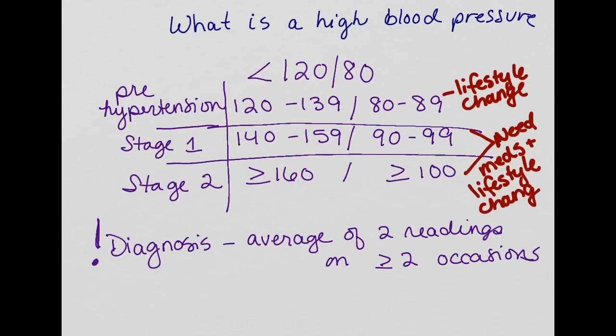All right, so now that we talked about how to take a blood pressure, what is a high blood pressure? I know back in the beginning of your education, you learned what a high blood pressure is, what a normal parameter is. But there are guidelines that we have to use when we are prescribing medications. And I know you guys aren't doing the nurse practitioner role or advanced practice, but it is really good to know how the classifications are with blood pressure and why we treat people with certain medications and maybe multiple medications.